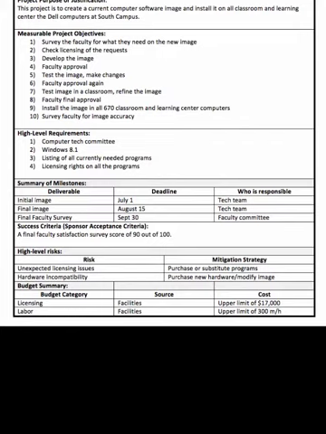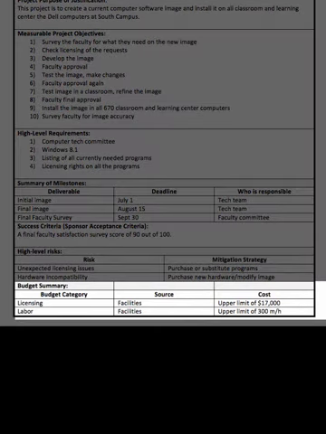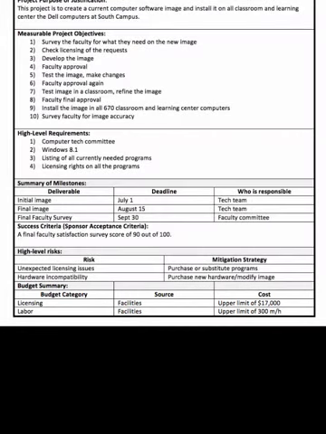There's maybe hardware compatibility issues because an image is hardware specific in many cases. At that point, we may have to either replace the hardware or modify the image. The last piece on this particular page is the budget summary, and these are just things that we would spend money on. So we're only going to spend money on two things, the licensing and the labor. Those are our two limits.